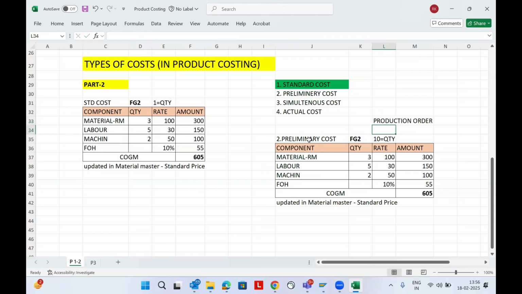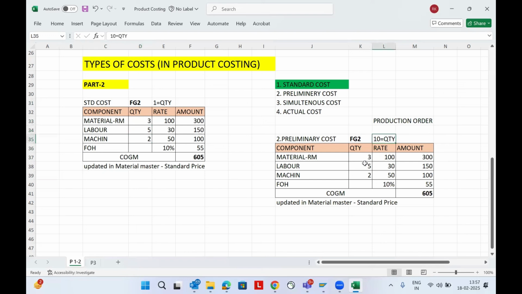So when you are creating a production order, you're saying produce 10 quantity of this material. Then what will happen here? The quantity will multiply with this quantity, right? To produce one quantity, you require 3 quantity of raw material, 5 hours of labor, 2 hours of machine.